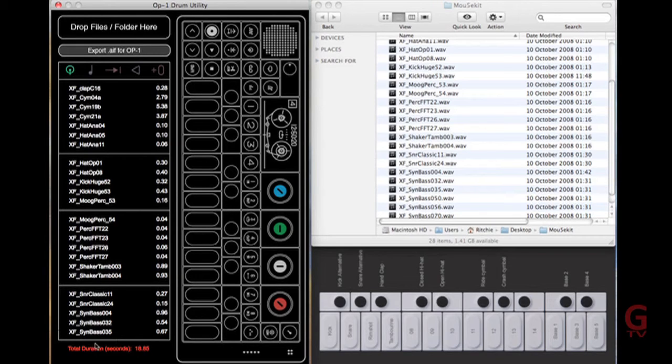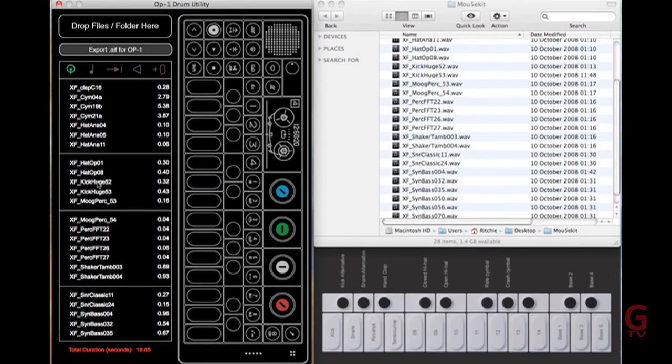But what you can see here is that the duration is 18.85 seconds. This has turned red, and now I don't have the option to export the AIF file. So I'm going to have a look through here, and what you can see is that certainly this is not mapped currently to the standard that we want. So I'm going to move some of these samples around to first get the format right, and I'm going to do that by using Alt and using the mouse to drag certain samples.